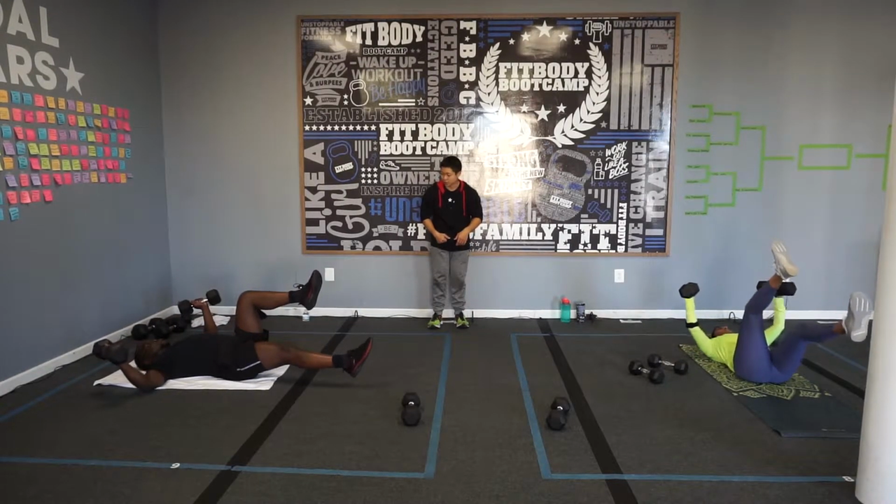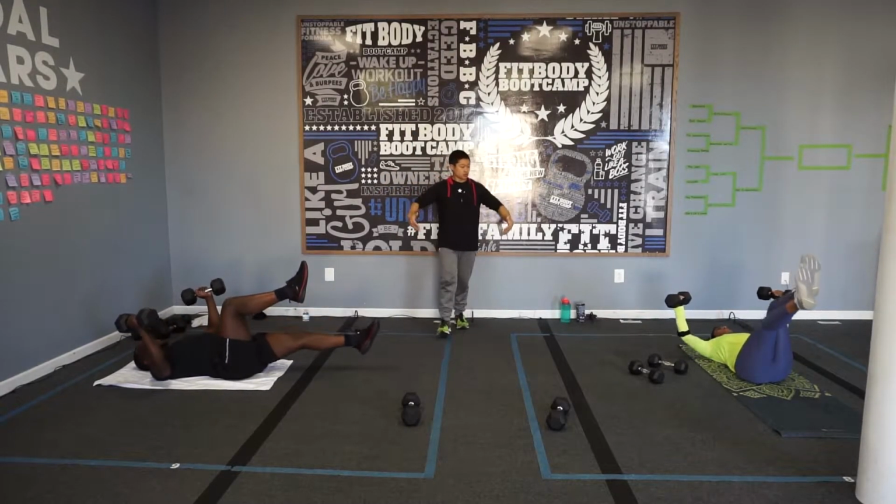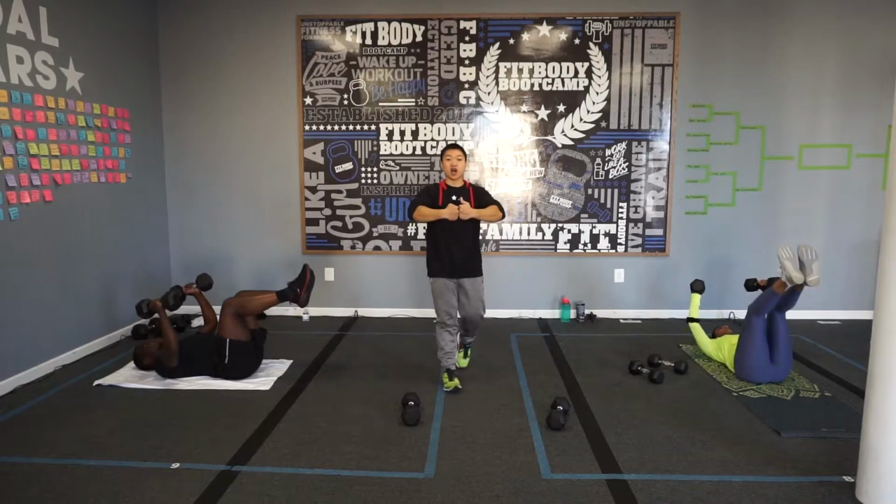Nice. Here we go. Keeping the weights in line with the chest. So just go straight out to the side. Don't go up to the head. Don't go down to the belly. Right there. Slight bend in the elbows there, like a big hug. It should look like a big hug.